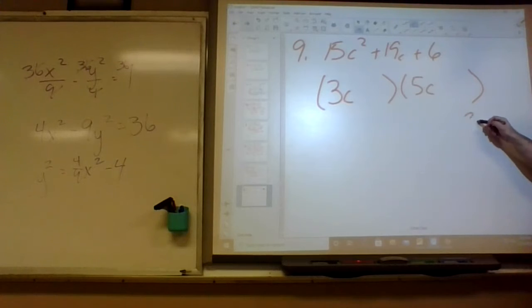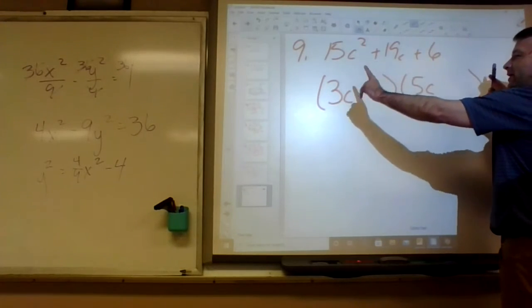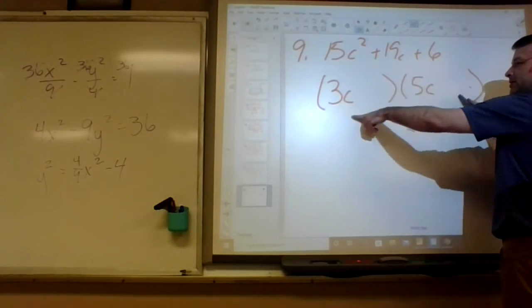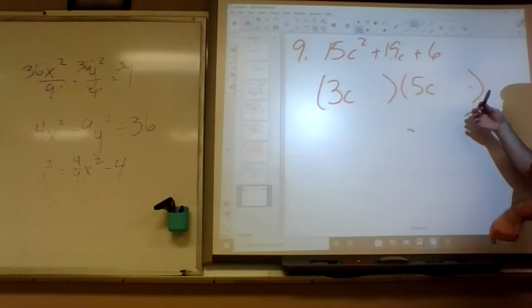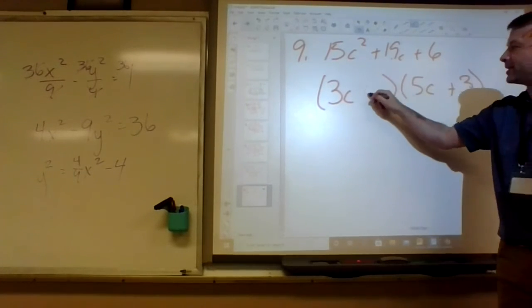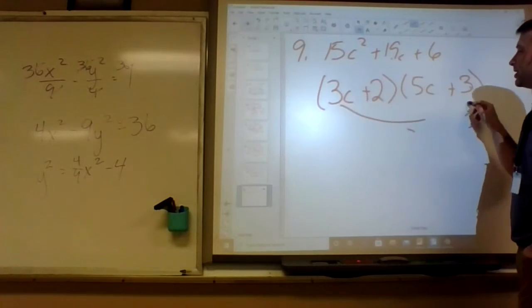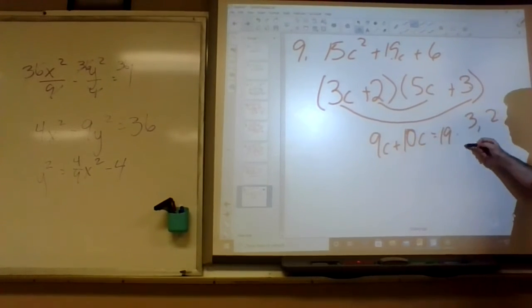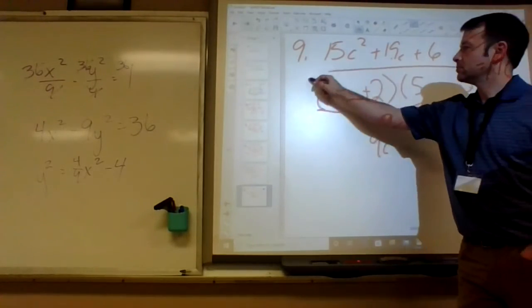You want to try checking this without writing it down so we don't have to erase? It's definitely 3 and 2. Okay, if I put 3 here and 2 here, 3 here gives me 9, and 2 here gives me 10. That gives me 19, so that's right. See how you can check without writing it down? It is harder because you have to use a lot of brain power. But I got 21. So this would be 9 plus 10. It's like 3 times 2 is... How come I got 6 plus 15?